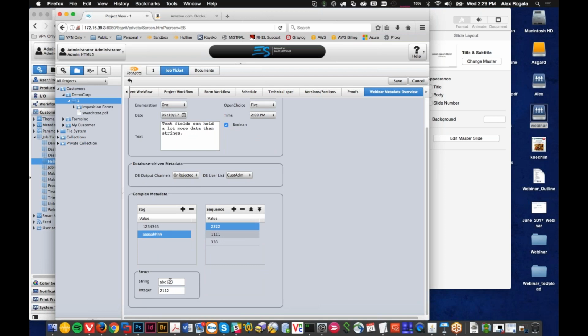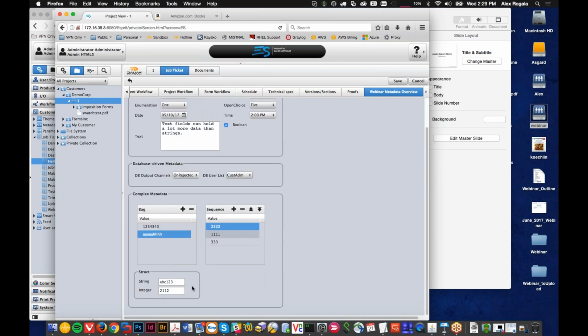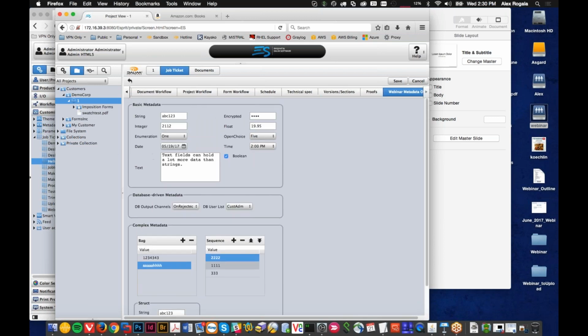Now one more, and this is one you have to be careful with, but there's something called structs. A struct is basically a sort of pre-baked field set. You can have a property that has one or more properties linked to it. So this has both that string and integer in it. When I create my job ticket layout, all I have to do is drag in that struct, and those both come along with it. You do have to be cautious about using these as the data is a little harder to manage in a workflow. It passes an array into the workflow rather than just individual metadata properties for each of those two items. However, there are some uses for these we'll be showing a little later in the webinar. So it's a pretty good, straightforward job ticket.